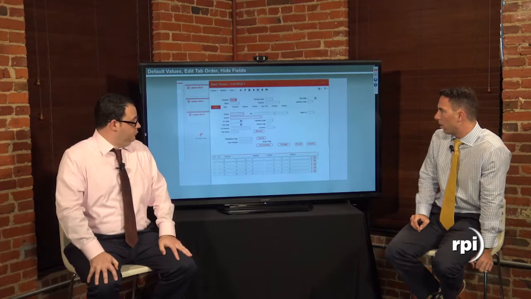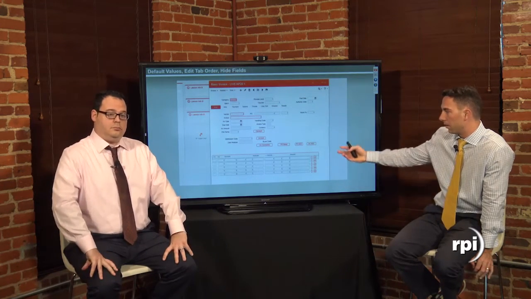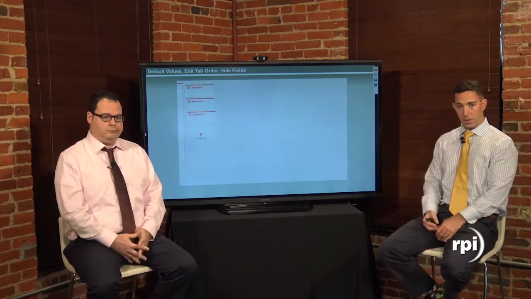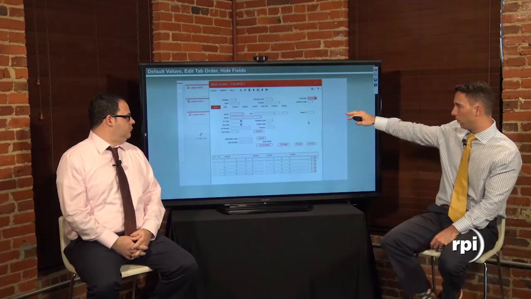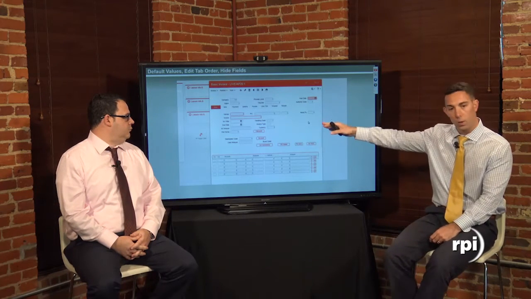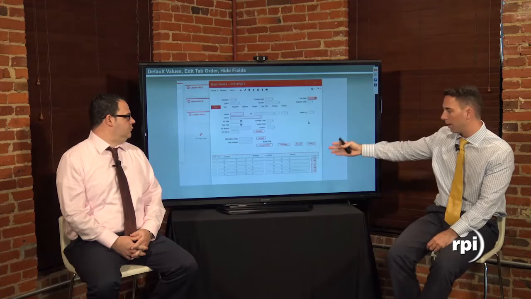All right, so next we want to just show you how you can hide fields too, right? So the same idea, you can see here now, when I re-inquired on EP20, company 1 came in there automatically, and then I've just tabbed throughout the form to show you how that has actually worked.